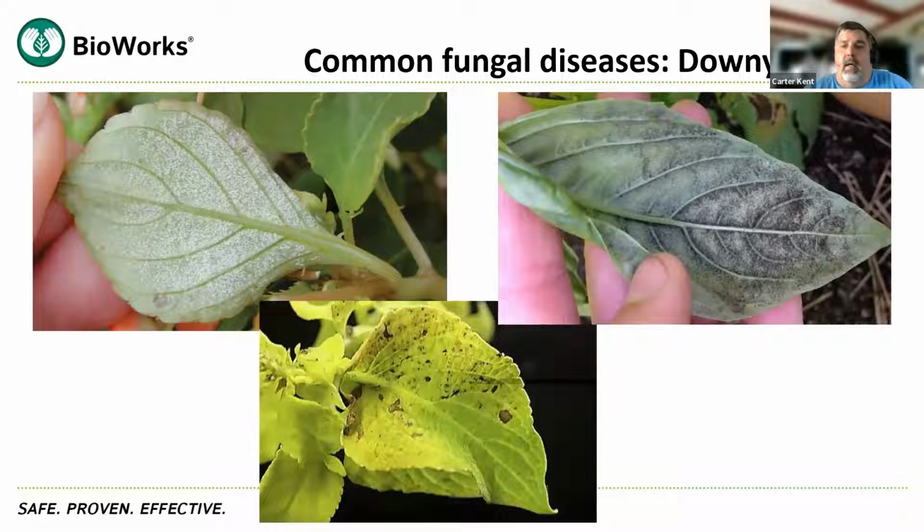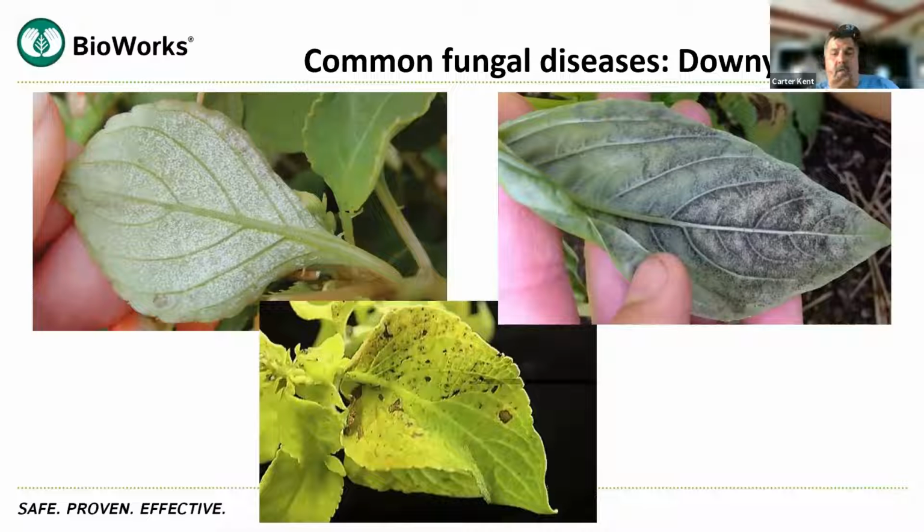Downy mildew. Downy mildew is very difficult, and it's becoming more prevalent in ornamental crops and herbs. Symptoms can be mistaken for nutrient imbalance or bacterial diseases. Symptoms occur on the leaf's underside, where the fungus sporulates as a fuzzy white or gray to purplish growth. Preventative contact sprays must contact the underside of the leaf.